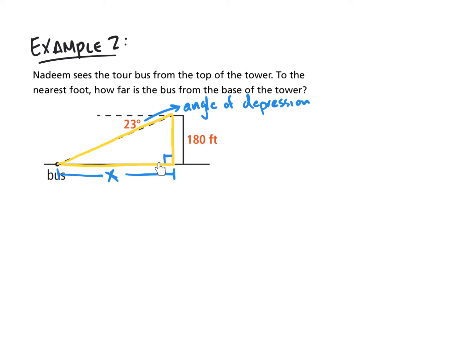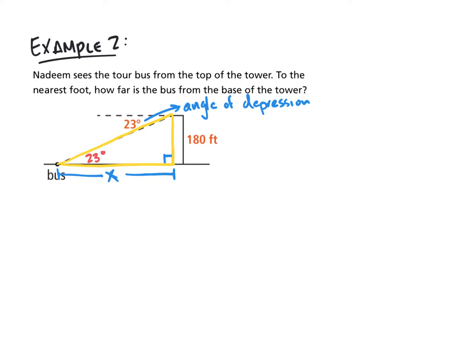But it doesn't at first seem like we know an angle that's inside this. Except if we remember that idea that we talked about in the previous video, where this is a horizontal line, like the eye line coming horizontally out from where Nadim is standing. That would be completely horizontal, and we're going to assume this ground is horizontal too, that this bus is not parked somewhere down a hill from where the tower is. We'll just make that assumption. And if this and this are parallel, that means this 23-degree angle would be the same as this angle right here. So I'm going to go ahead and write 23 degrees there.